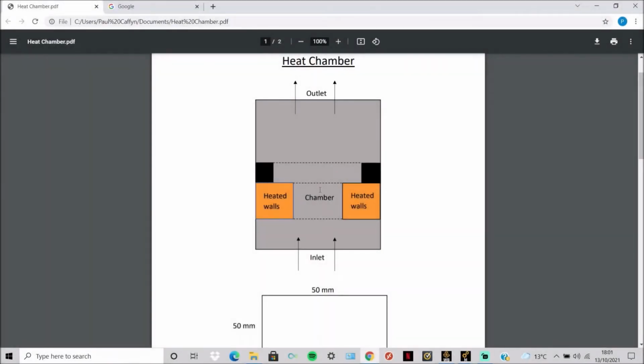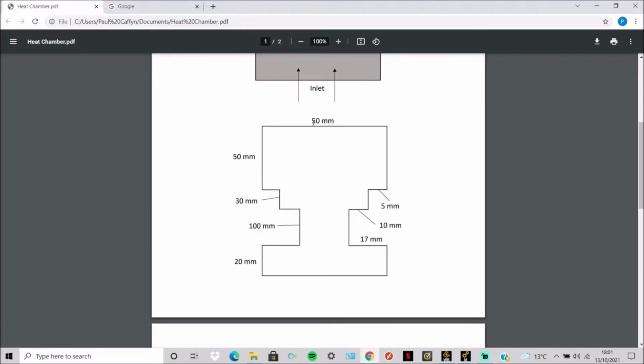Today I will show you how to mesh a heat chamber. A heat chamber heats up the air flowing through an inlet, which goes through a chamber and is heated up by heated walls, then flows through the outlet. This is pointing upwards, as the air gets heated, the hot air rises out through, so you don't have to add any energy to make it move through.